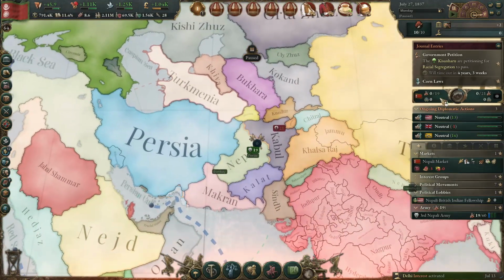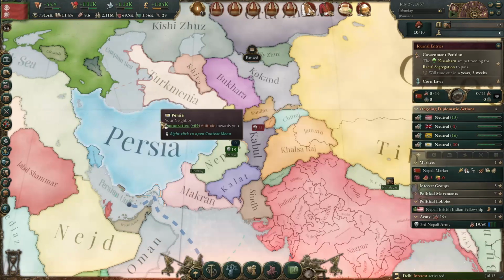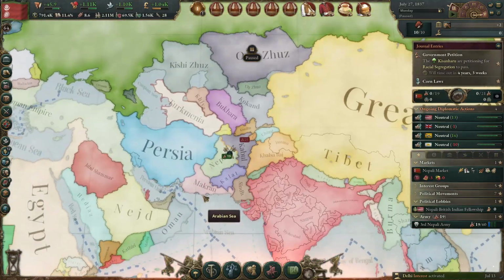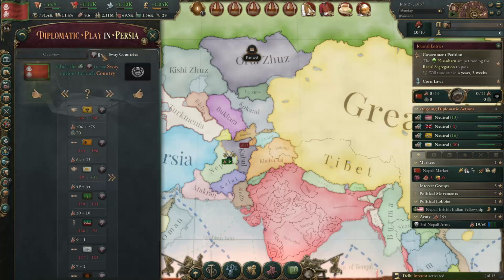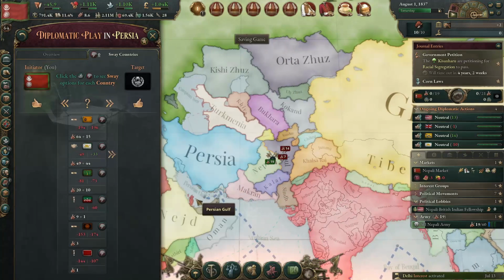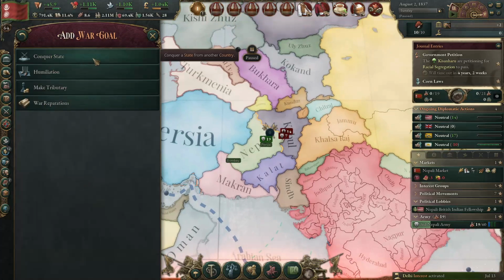Yeah, now that we are attacking Kabul... Oh, I forgot to include something important. You do have to become friendly with Persia very early on. I probably should have done that the moment I took Hazaristan. Thankfully, they're cooperative with us, even though we are attacking Kabul, because they might still join Kabul. I don't think they will. I'm scared though, but sometimes they do.